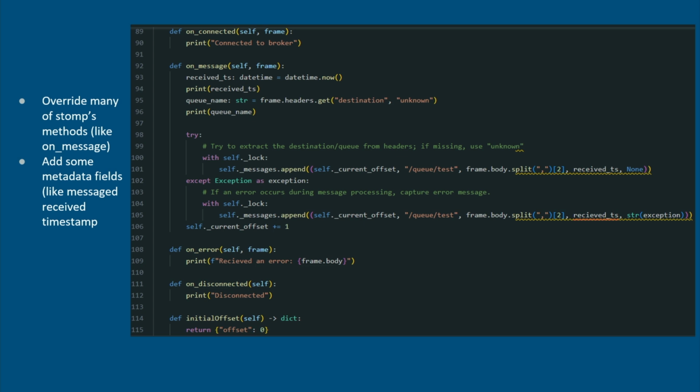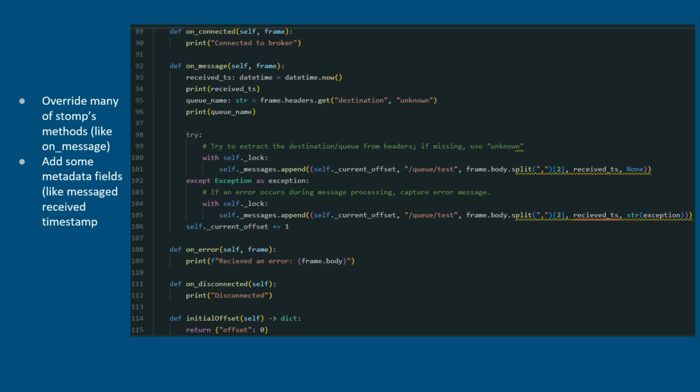So I'm going to append to my internal class messages. I'm going to append this payload, the JSON payload that I got, the message itself. Remember in the message tuple that we were looking at, we had an offset, I think a frame body, we had the queue, we had the timestamp. This is what I'm passing. So I'm creating the current timestamp, just using basic Python datetime, setting that to Eastern time zone. It's what I'm normally on.